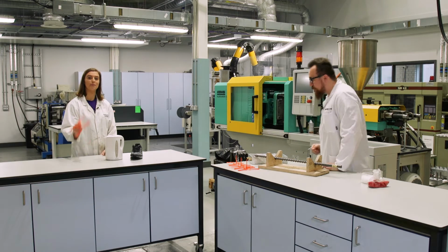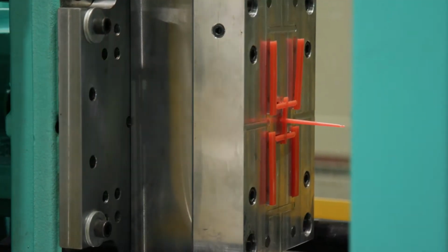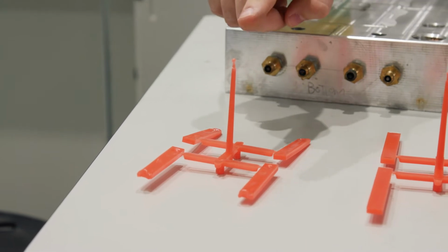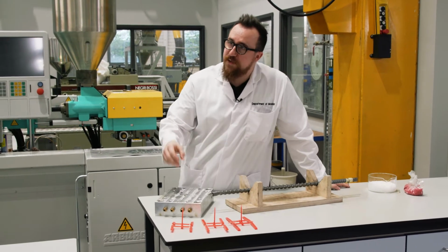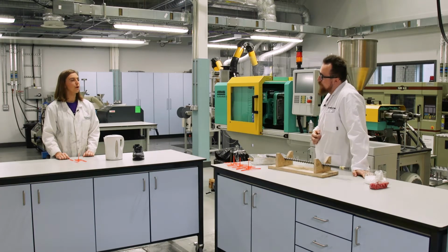Currently, the machine is set up to make these pieces. As you can see, there's one already in the mould. The bit we're really interested in are these. These are the test pieces. But what's the remainder called? The remainder is simply the sprues and runners that are used to guide the material into where the piece is. Once we're finished with that, we grind it back up, place it in the hopper, and it goes through the process again. What can go wrong?